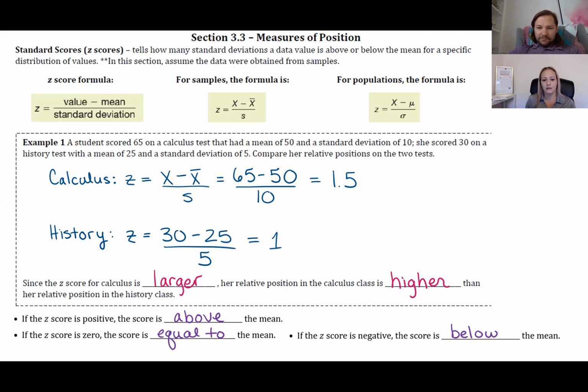No, just that the 1.5 is saying that she scored 1.5 standard deviations above the mean. Compared with history, she was only 1 standard deviation above the mean. So if you think about test scores, you obviously want to be further away from the mean in the positive direction. So that's why having a larger one is better, because it just tells you that you're more to the right on a number line. Right.